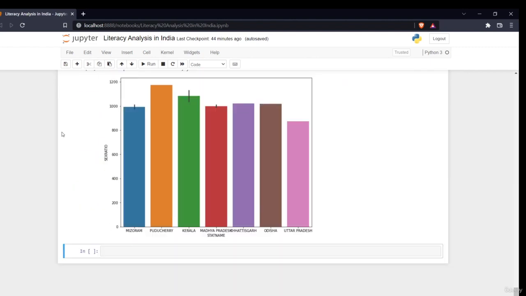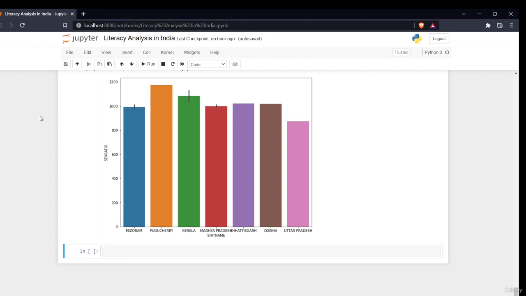So as you see, we had an analysis of the different states in a country on the basis of education. I'll be providing you this notebook and also the data set which has all of these things. The year in it is 2015-16. If you're curious and want to know the current situation, you can find the data set for the 2019-2020 survey and see whether there is some improvement or not.